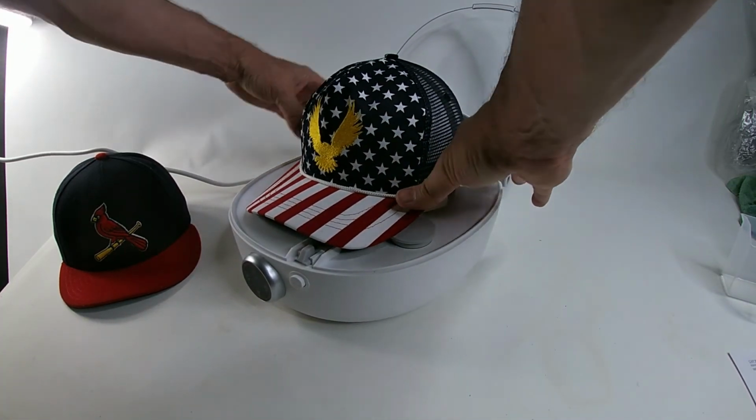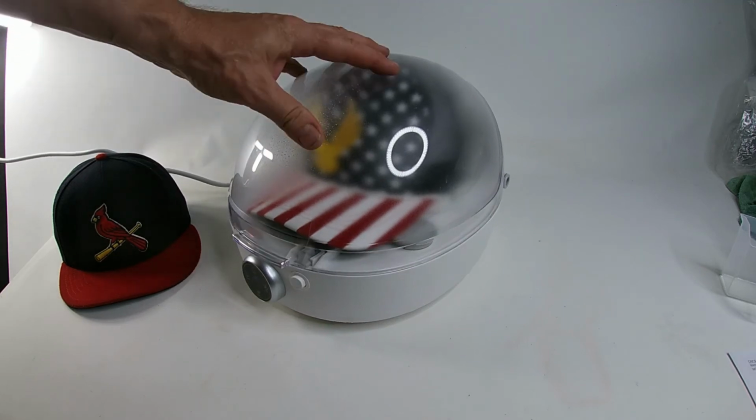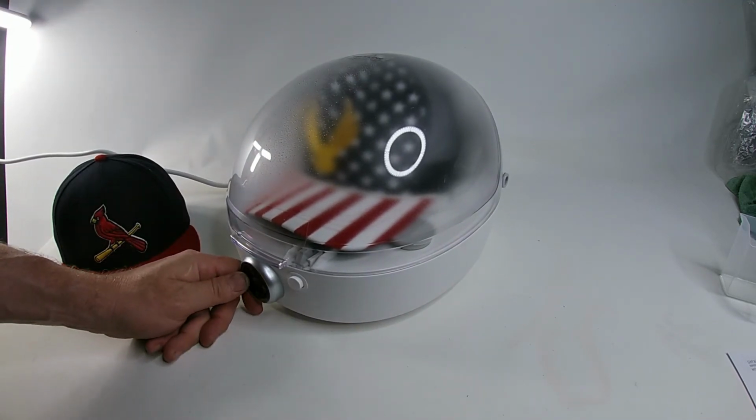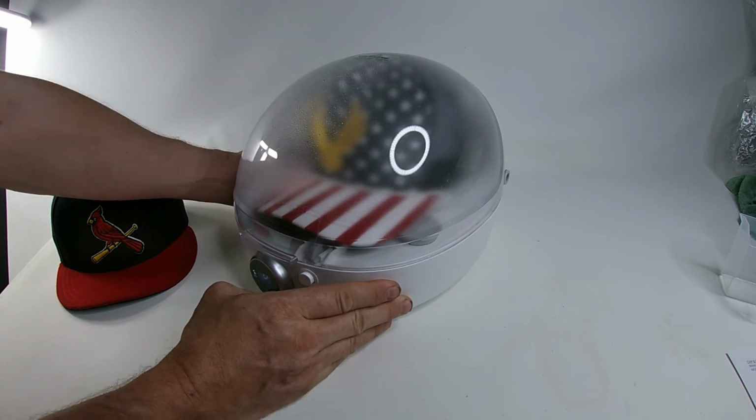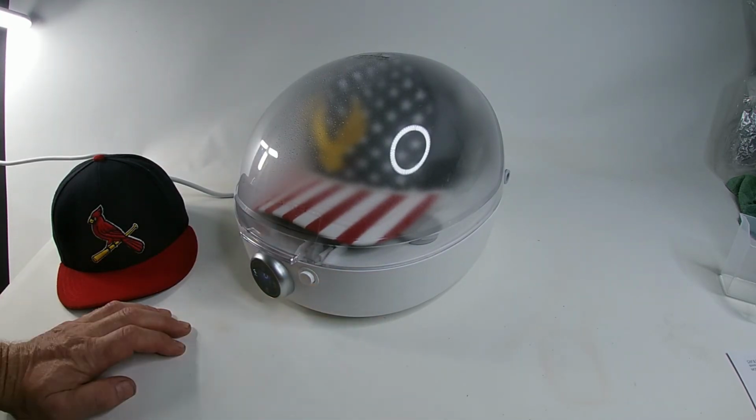I'm just going to try running the steam cycle on this one because this hat's nice and clean, and we'll see how that does. Okay, set it for 5 minutes. We'll run the steam on it for 5 minutes and see how it looks when it's done. With just the steam. I don't think I'm going to heat this one. I'm just going to try the steam on it and then just let it air dry.